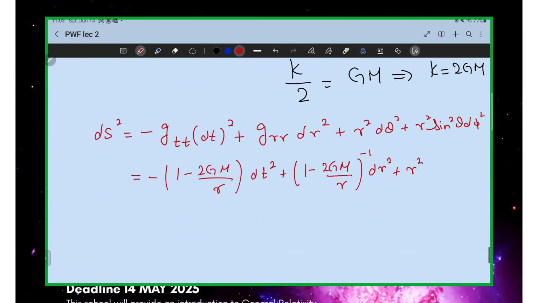Now I'm going to use another notation which is used many times in metric tensor writing, which is d omega squared. Now this d omega squared is just d theta squared plus sine theta squared d phi squared. This is called the solid angle sometimes, right? Omega is called the solid angle. Okay, so this is the Schwarzschild solution.